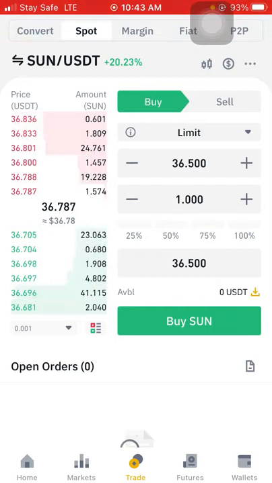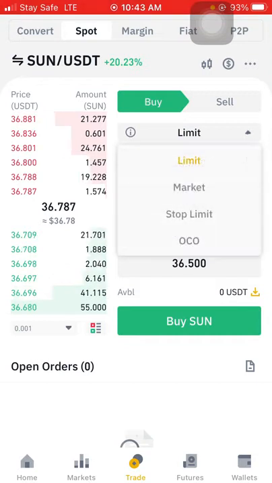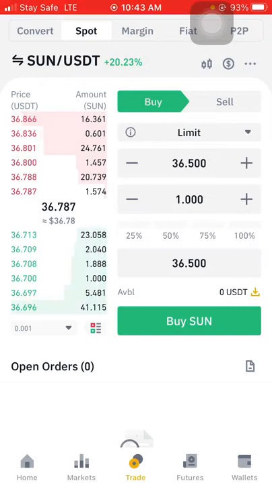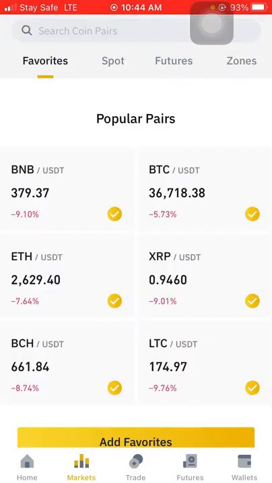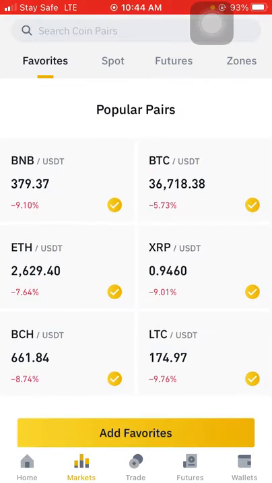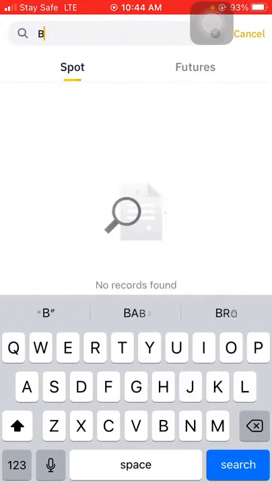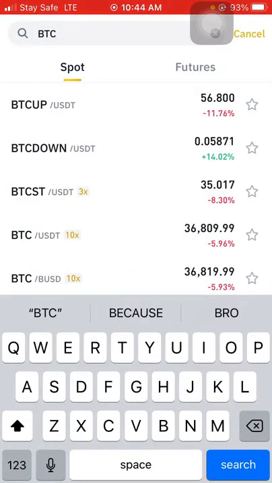Those are the 2 things you really need to know for now. There are other features you can explore later when purchasing coins on Binance. Another thing you can do, let's say you deposited in Australian dollar or some other currency, is to come to markets, then come to BTC first. Just enter BTC over here. This is another method you can use.